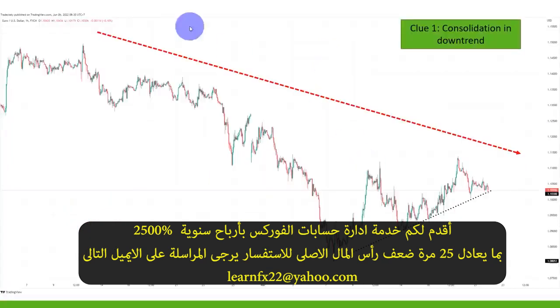important clue. Also, when we zoom out and look at the bigger picture, we see that the market is in an overall downtrend. We had a very strong initial push down, and then here we are currently seeing a consolidation. The consolidation shows quite some bullish strength because the market is actually able to pull against the bearish trend direction, but we're not seeing a complete reversal, and especially here the double top is also very important.